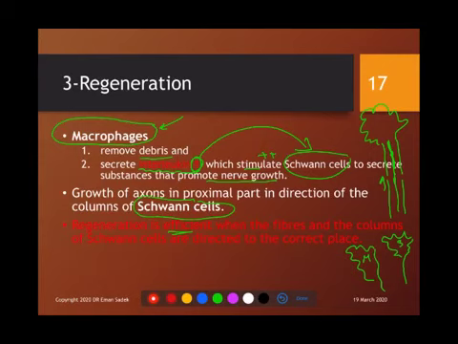When the neurolemmal sheath here proliferates to form a column that will pass in a wrong direction, it was here, it should grow in this direction to allow the growth of the axons of the sensory neuron. Now it grows in a wrong direction and passes to the motor neuron, which is very close. Now no regeneration. If it grows here, this will have another axon of another function, so no regeneration takes place. So it is not efficient unless the Schwann cells are directed to the proper place. Should pass here, not there. يبقى إذن هنا if the Schwann cell passes in a wrong direction, no regeneration. The regeneration takes place when it passes in the correct direction to join my proximal stump or my proximal part.